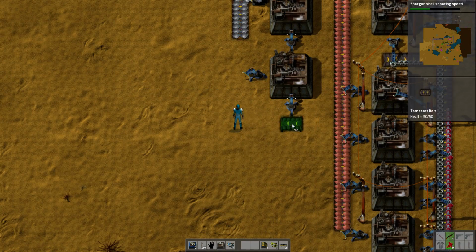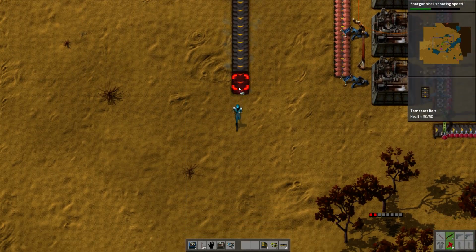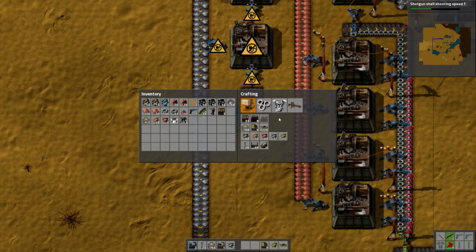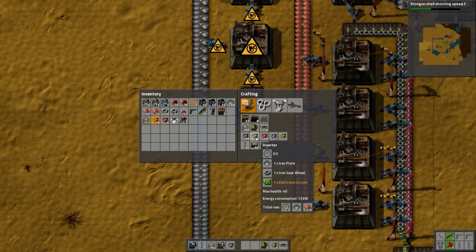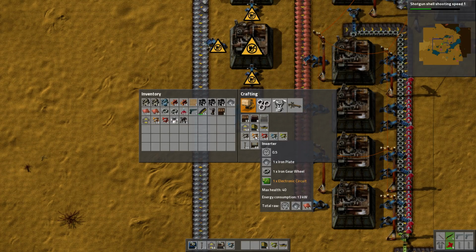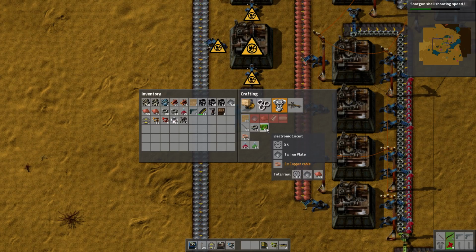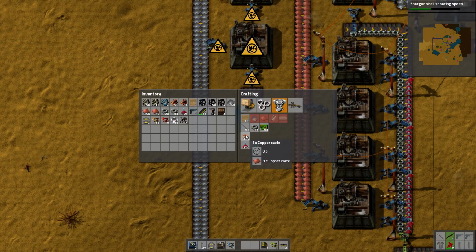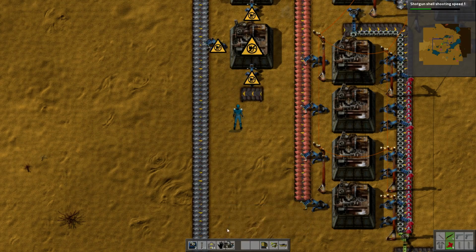Okay, so belt's going to go here. We do need iron like the whole way through this setup. So we're going to have to bring iron down, and we're going to have to work around everything else. Okay, so inserters. Iron plates, iron gear wheels, and electronic circuits. Electronic circuits are iron plates and copper cable. Okay, and then copper cable is just copper.